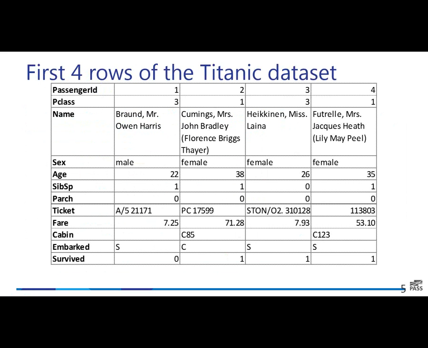I also think these two columns, SibSp and Parch, are not very useful, and maybe a better column would be family size, which would be SibSp plus Parch plus me, so plus 1. So siblings and spouses plus parents and children plus me is the family size, the size of the group on the boat. So that's our data.